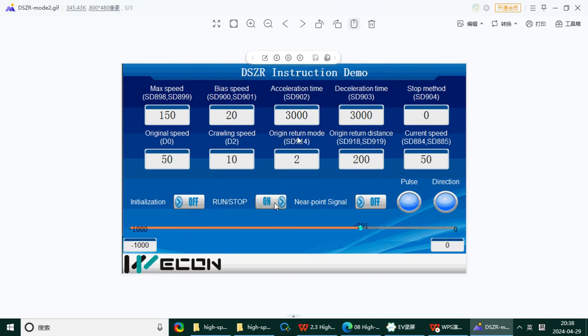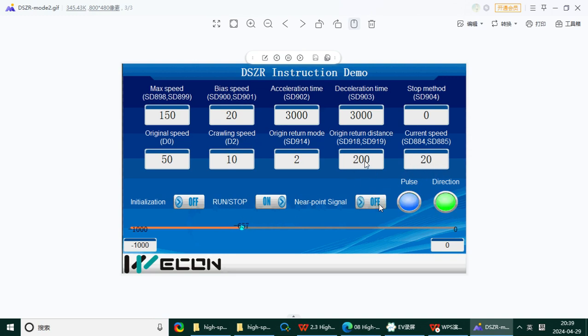And now we can see the original return mode in mode 2. It also reduced the speed to the VS speed. It's bigger than the crawling speed, so it's 220.